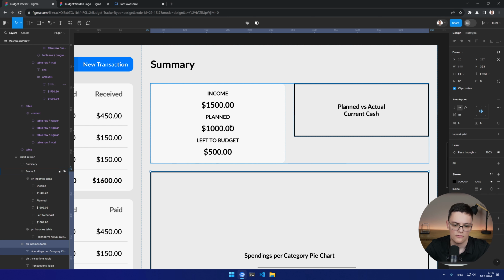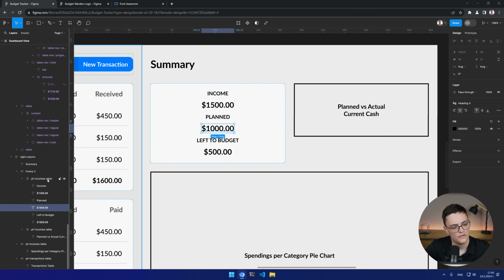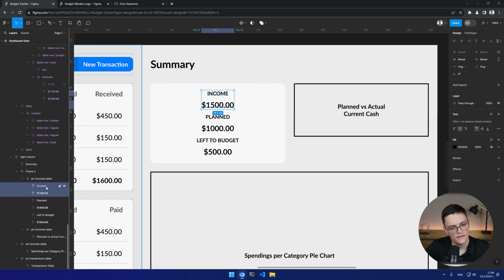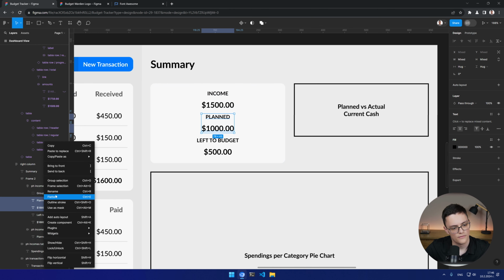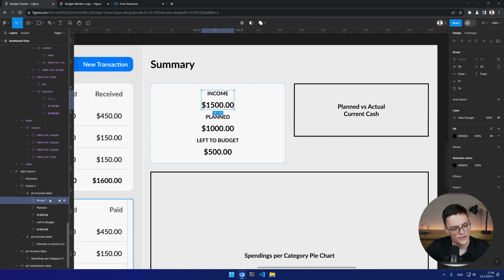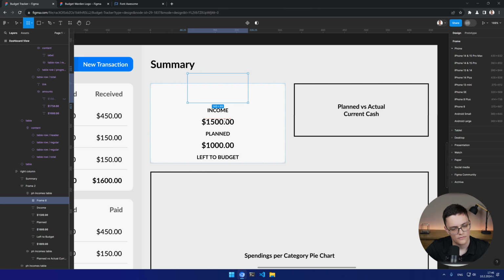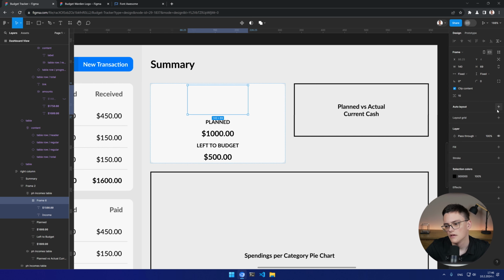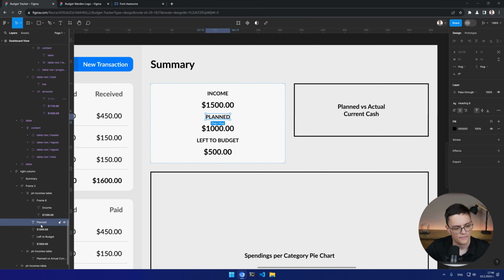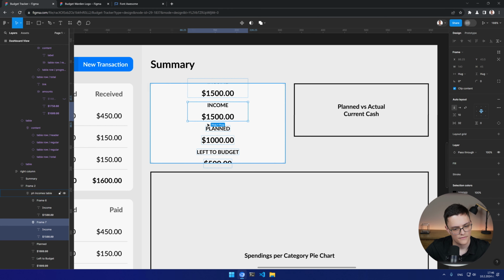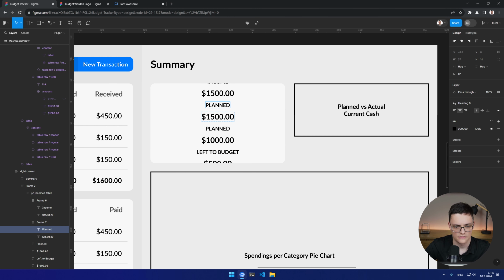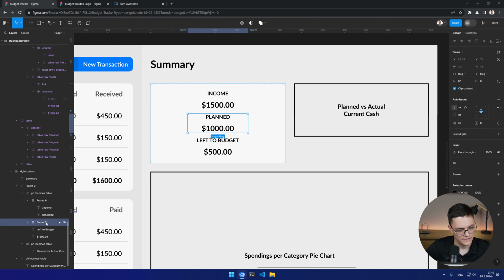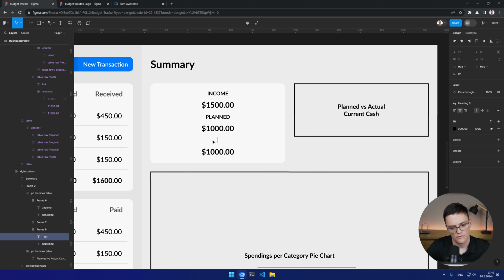So, how are we going to fit this? I have a couple of options. Income plan can be on one row, left to budget on the second. That would scale well. I think that's a pretty good idea, actually. But to achieve that, I need to group this. I need to group this as well. Actually, not group, I will frame them. That will be better because I can control their layout more precisely. Like this. Auto layout. Great. I will actually copy this frame and change again the content because it would be faster. All right. Remove plan. Copy this frame. Yeah. Inefficient, but faster.